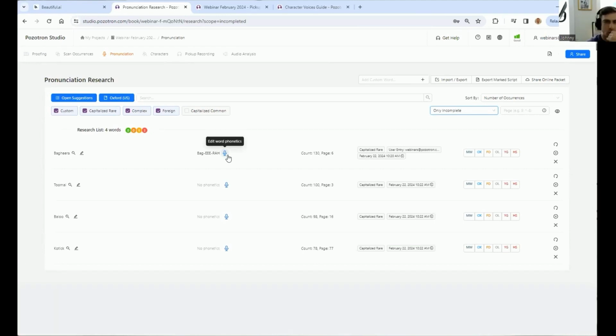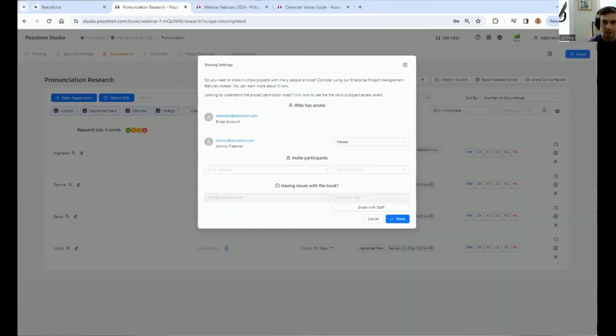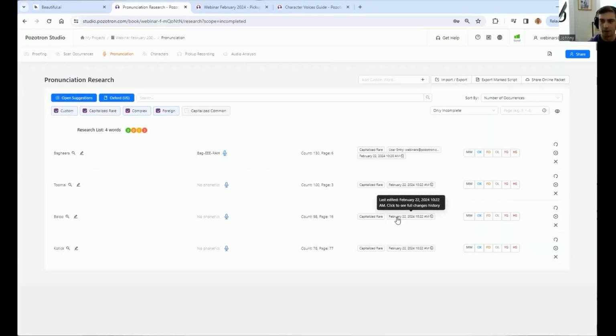Yep, makes sense. And one thing I mentioned, this is for fiction books, there's going to be a lot of words that we won't find in Oxford or Merriam-Webster or anything like that. So this is a great way when you share it with the author. If you want to open up the share button again, a great thing to do for their permission is I would recommend selecting the researcher role. This gives them access to the pronunciation guide and the character guide and any of the script prep features, but doesn't give them access to the proofing. So if you've uploaded recordings that aren't quite ready, they're only seeing this here.